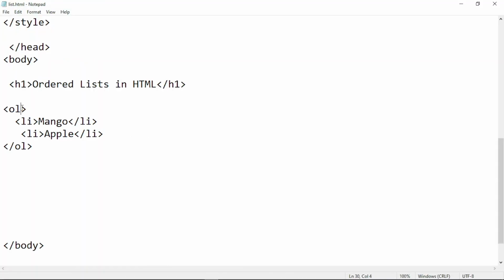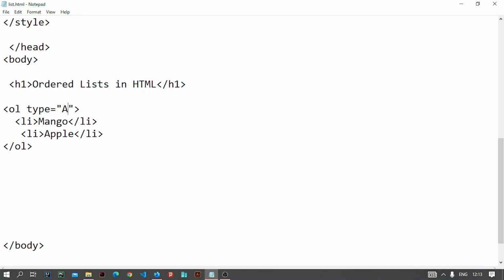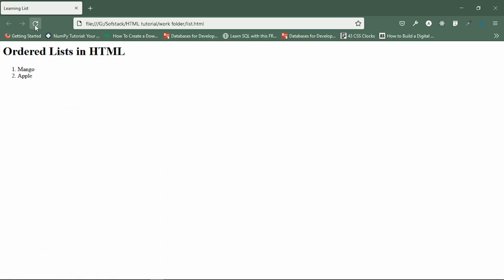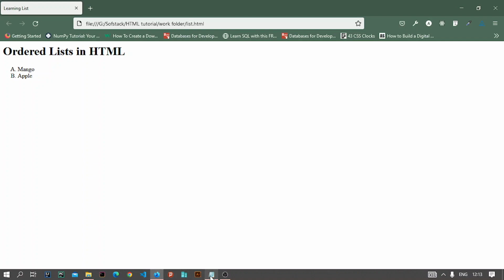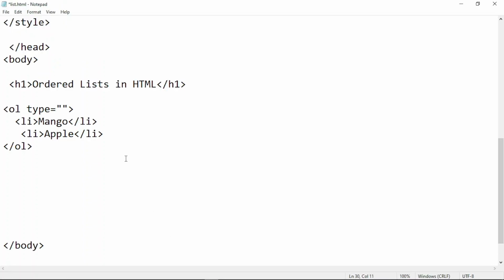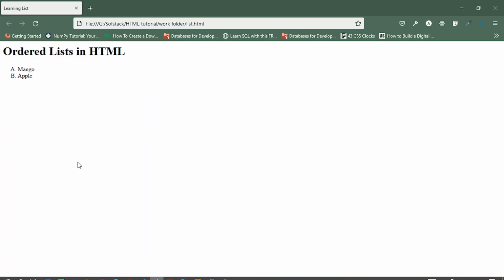and you can see the numbers are automatically assigned to it, the default numerical numbers you can see here. We can also change that to something else if you want. So here also we have a type attribute. Here I can specify A if I want that to start from capital A, or alphabets. I can type I here if I want the Roman counting instead of a normal counting.